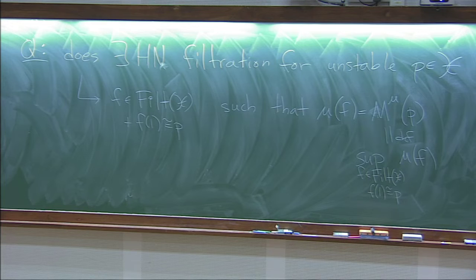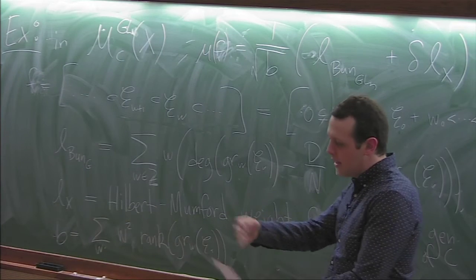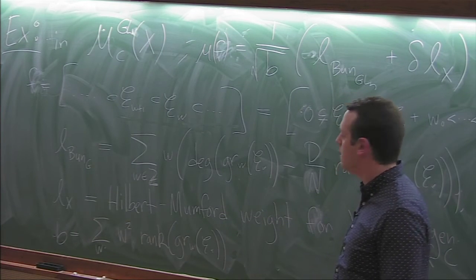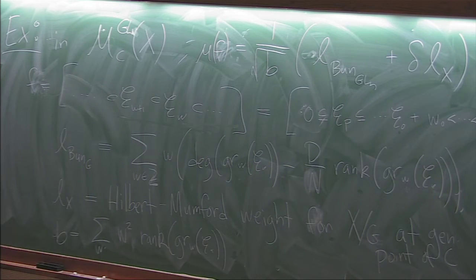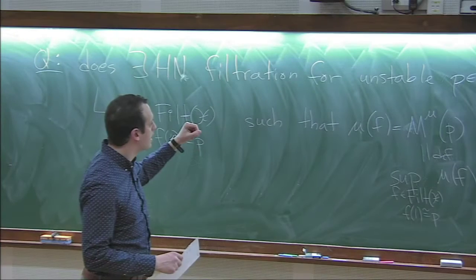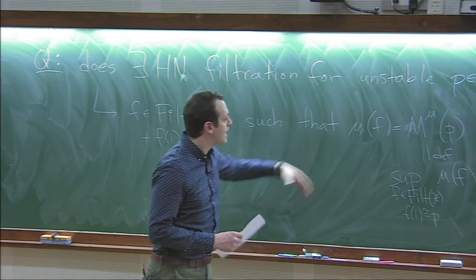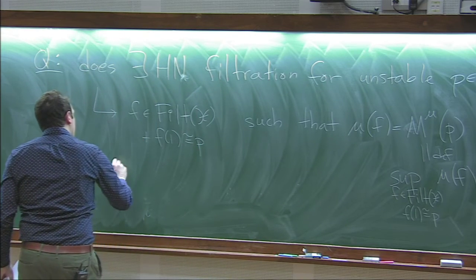This is just some number, and it's a vastly infinite kind of optimization problem, because the isomorphism classes of filtrations have the same kind of cardinality as the ground field, and then you also have all these choices of weights. So this is saying that among all possible filtrations and all possible choices of weights, is there a unique filtration and a unique choice of weights that maximizes this function? Because the numerical invariant is invariant under rescaling the weights, the maximizer will be unique only up to rescaling weights.